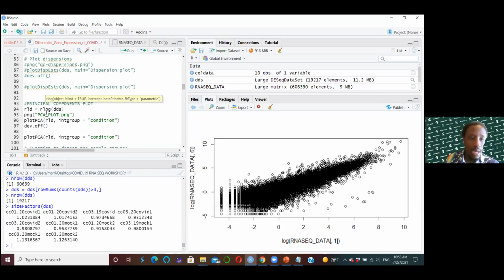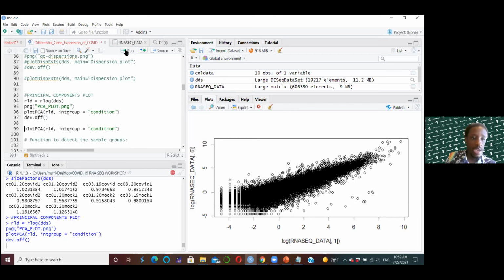So the next step is to visualize what is going on. Visualization speaks a lot about how data behaves, right? So we are trying to plot these groups, that is the experiment group and then the control group, right? To understand or to see how each of these genes, within a certain boundary, behave towards each other. So here we use the principal component analysis, which is the PCA plot, to do this.